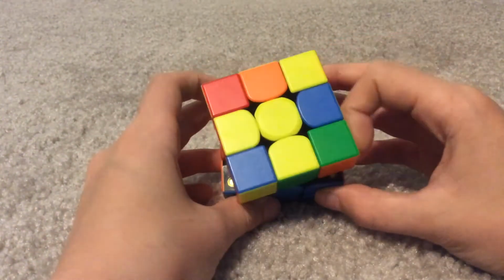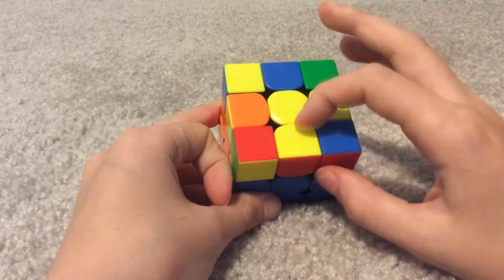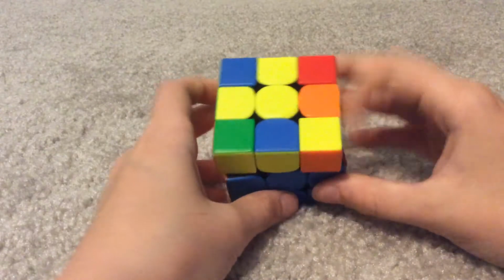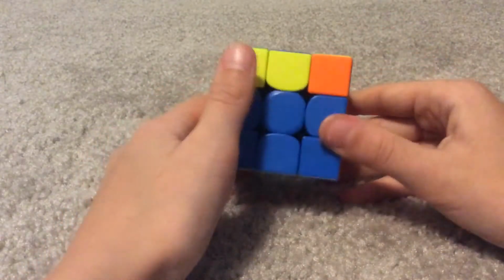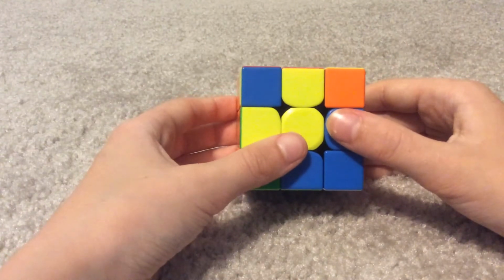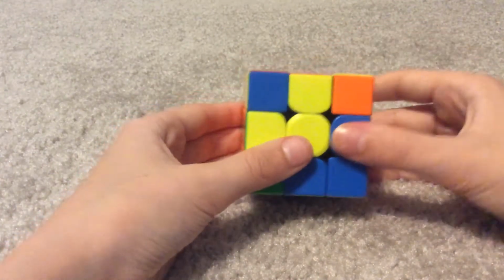So you're gonna want to bring, say you have a little L like this. Bring it to the top so it's like this. Okay, now there's a move that you gotta do, so bear with me here. So you gotta go R. Okay, wait. Yeah, so you gotta go R.